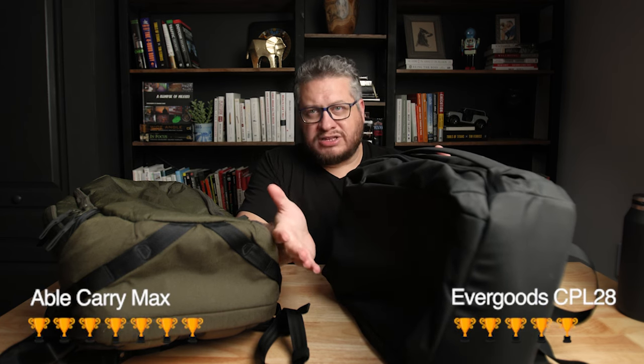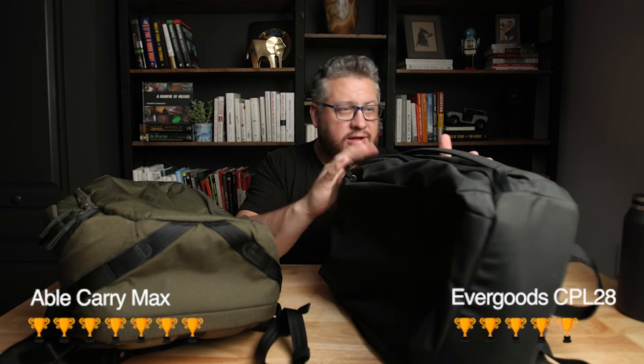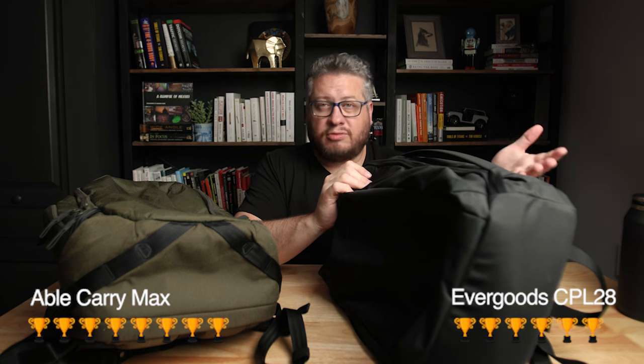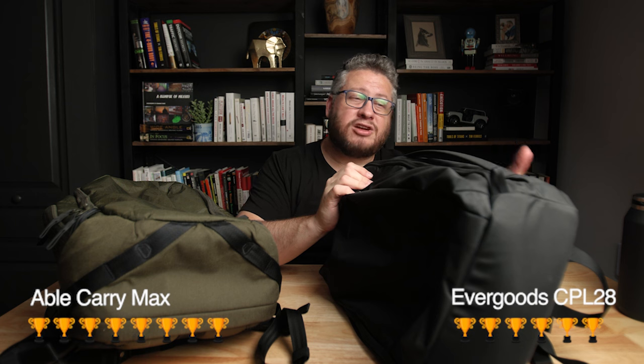The other thing is, I think the laptop compartment is good. But if you're not carrying a big laptop and or an external monitor and a big computer, I think the laptop compartment is a little too big. It can be too spacious. It takes up some of the interior room you might want. So it depends on your scenario. You might think the laptop compartment's great, or you might think it's a little too big, and it depends on what all you're carrying. So that can be a con.